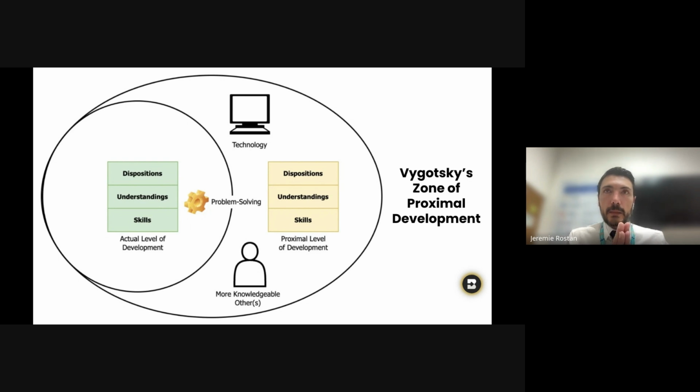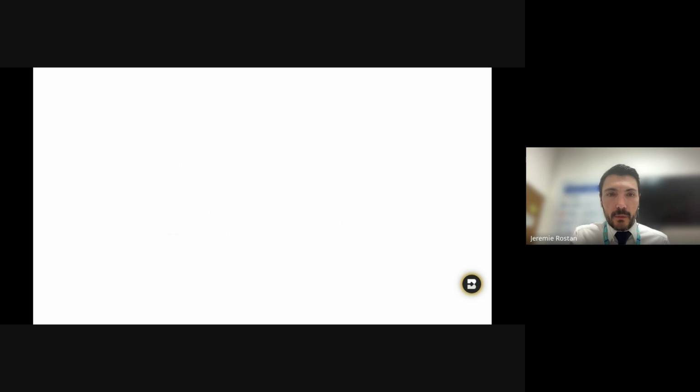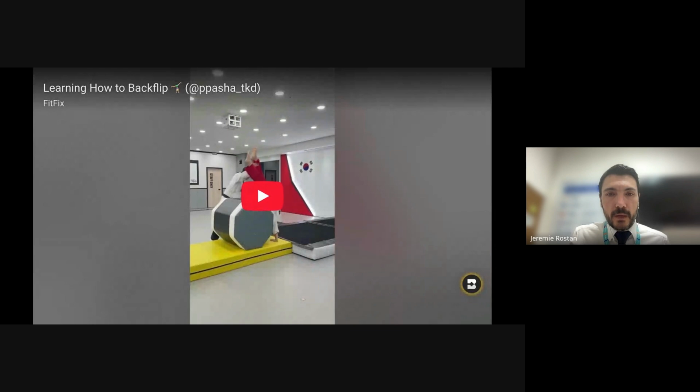They can do all the things that are needed, but not all at once. They can only do them one by one. So by providing that scaffolding, you can help them solve problems at a higher level than what they are actually capable of. That might sound a bit abstract, but there's a very simple way to visualize that.